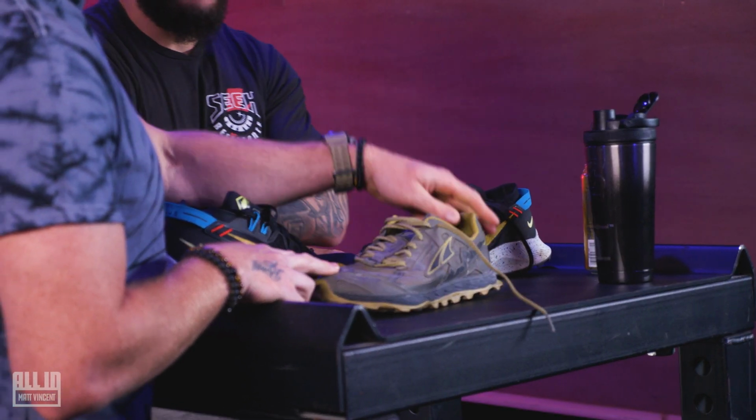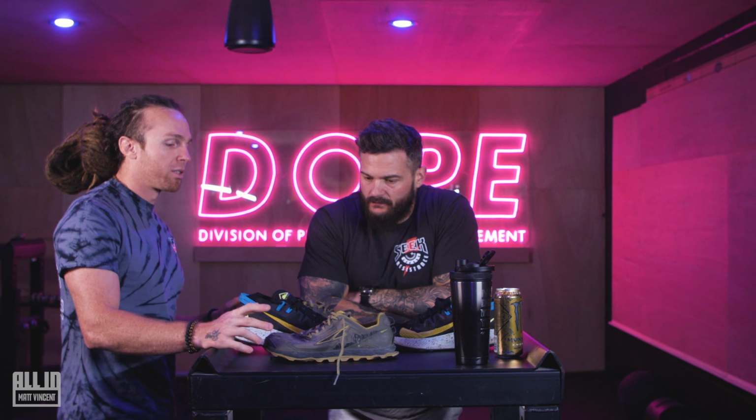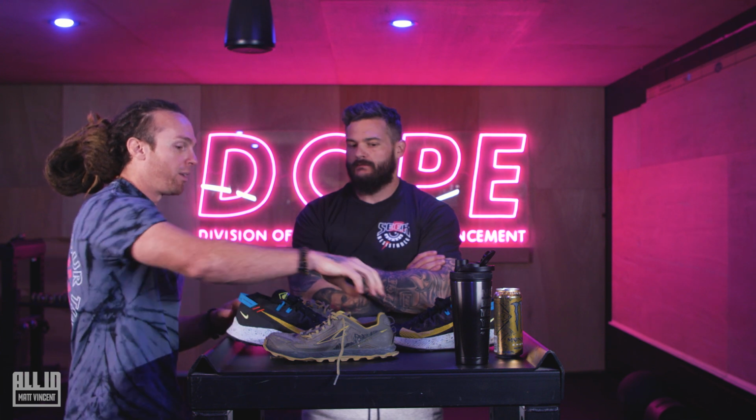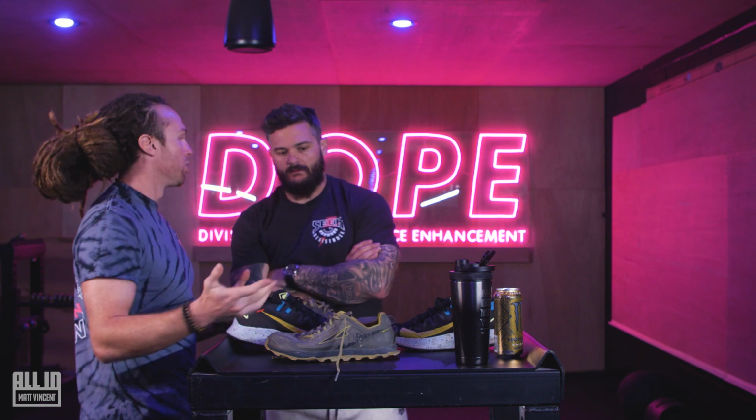Correct. And what makes this a unique shoe is it looks at what type of runner you are. Are you a runner that typically runs on your heel, or are you a runner that typically runs midfoot to toe off? I typically run midfoot to toe off at all times, unless I'm running downhill where I'm trying to decelerate quickly. So my heel doesn't really ever touch the ground. If it's not touching the ground, I have no need to have additional cushioning. So you take the cushioning out of the heel, you have the zero drop feature. The shoe is a little bit lighter in design overall. Again, that minimalistic approach. And for me, it's just a better fit.